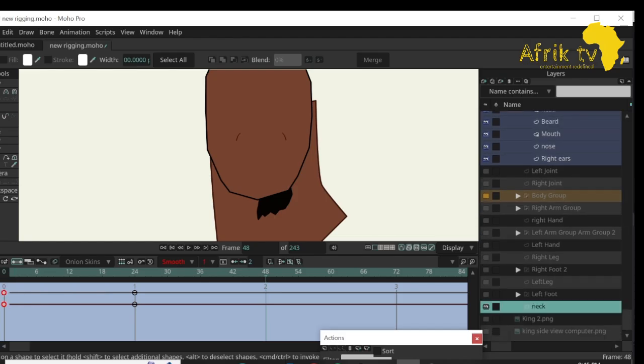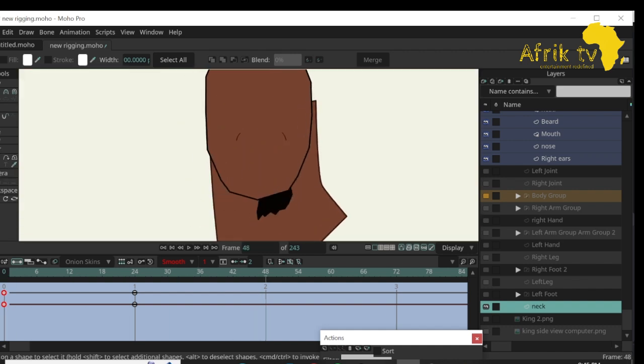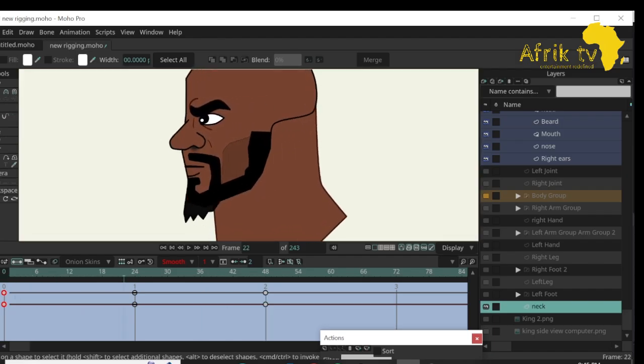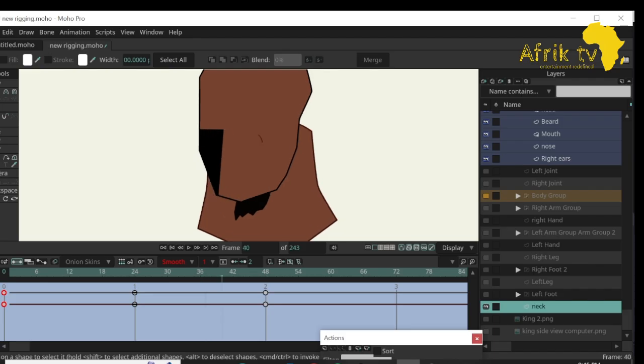So the neck at this point should be the same here. So when it's on like this, and then when it's on like this, we should have the neck to be the same.